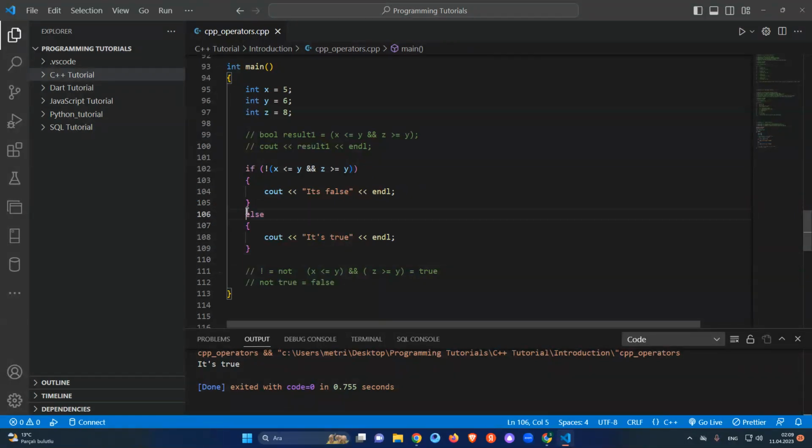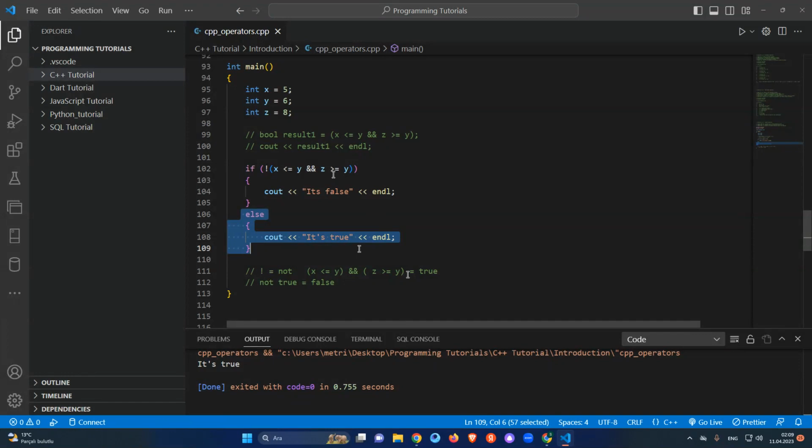Why does the else condition work, not the if condition? Why? Is something wrong in here? Do you think like that? It is not true, it is false. Why? Because this is a false condition. How does the if condition work for here?